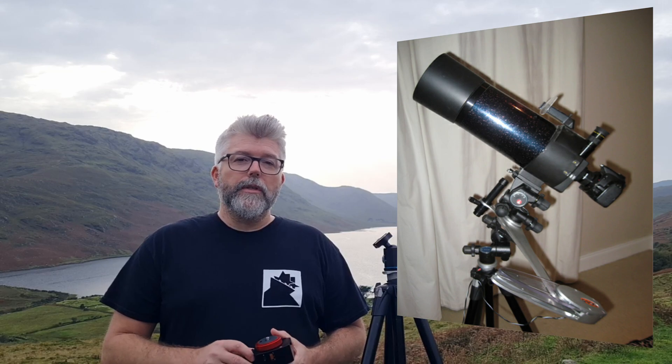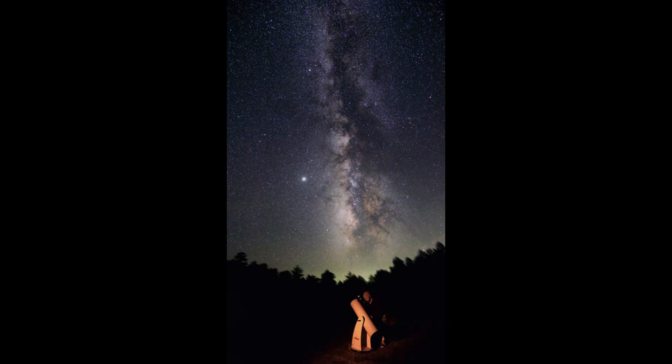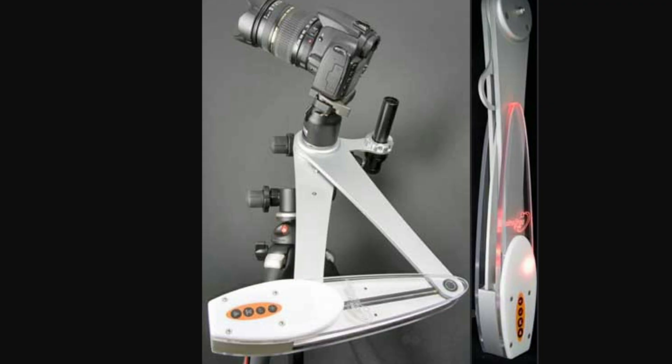The next unit I bought was the AstroTrack. I saw it demoed at AstroFest many years ago and immediately knew this was a fantastic solution for accurate tracking for long exposure Milky Way shots with a unit that was easy to transport. Moving on from the AstroTrack, I started looking out for something a lot more compact that wouldn't take up much space in my camera bag, especially if I wanted to put everything into the cabin bag.